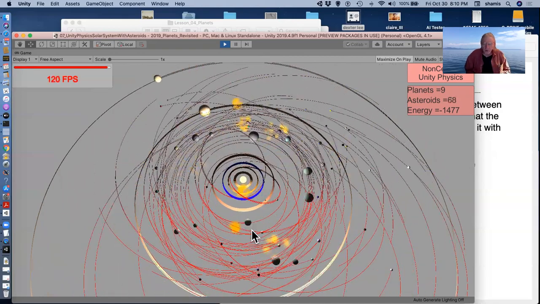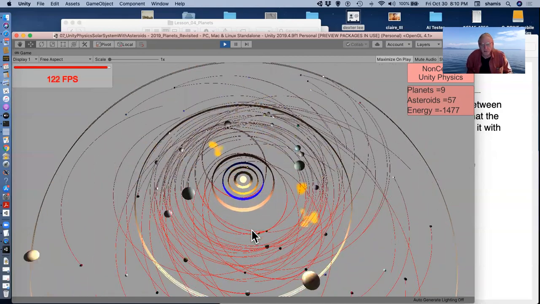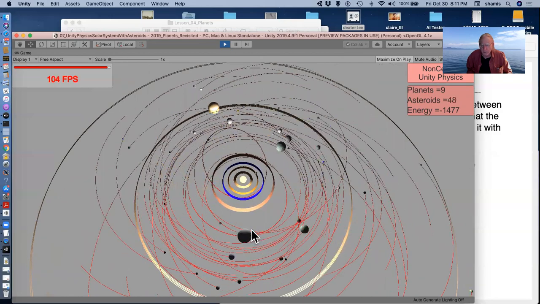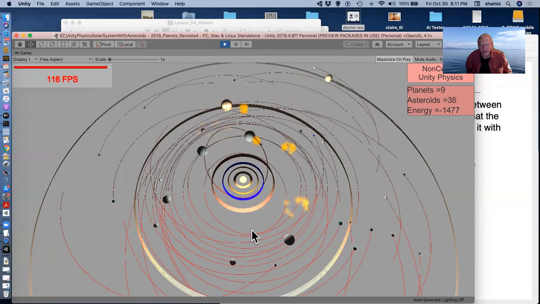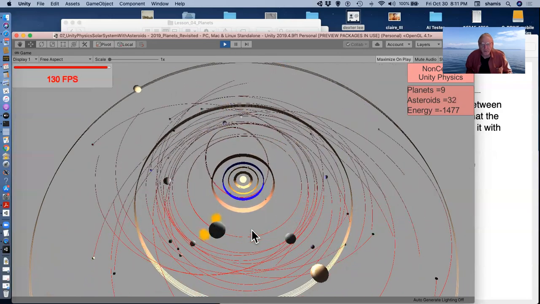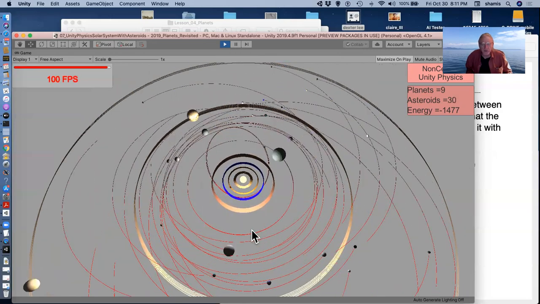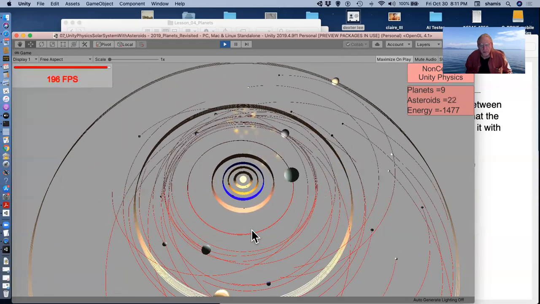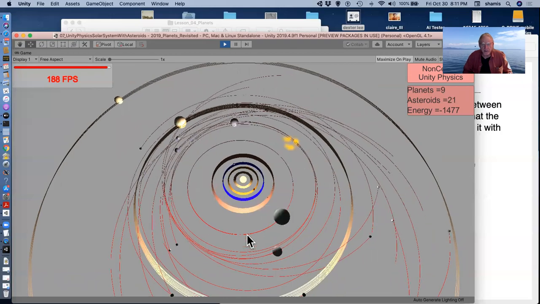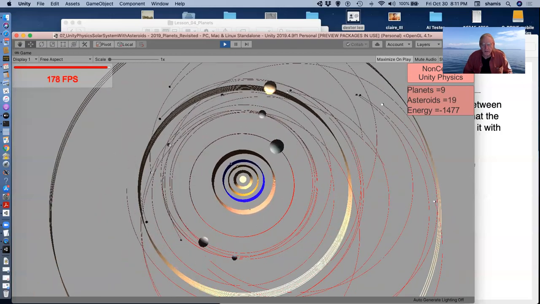And again, I don't know if that's an accident of the initial conditions that I set up, or if it's some fundamental orbital resonance that's going on. And incidentally, the scale of the planets and the asteroids is different, so that you can actually see the asteroids because they're so much smaller than the actual planets.